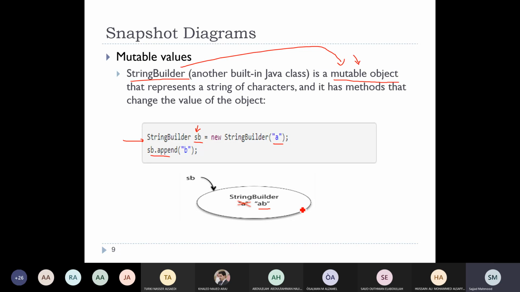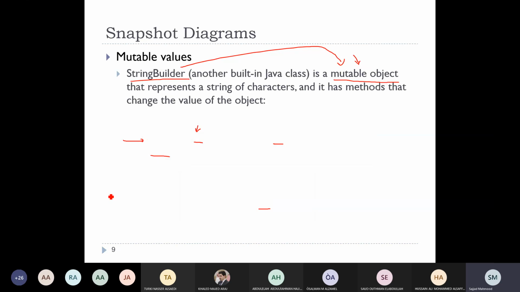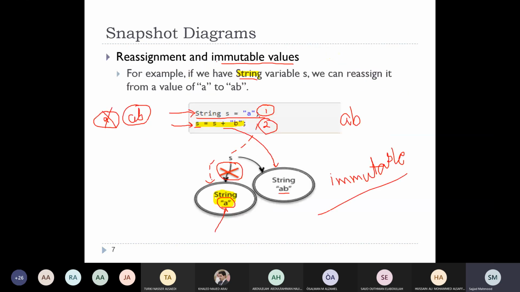While with the string, because string is an immutable object by definition, every time we make a change, the output will still be AB, as was the case in the previous one. But every time I do a manipulation, I create a new object, which means I'm actually consuming resources here, right?